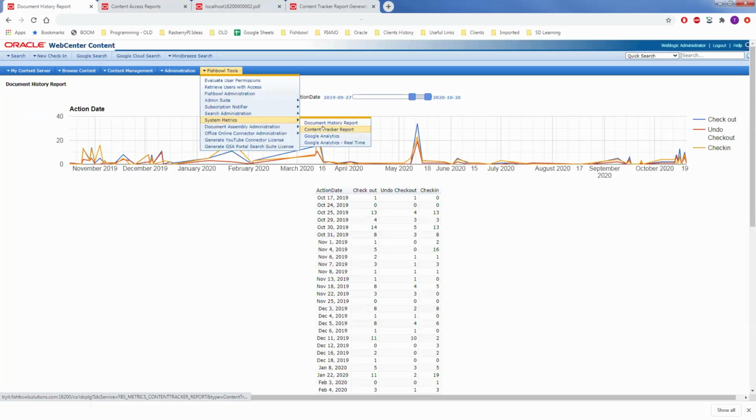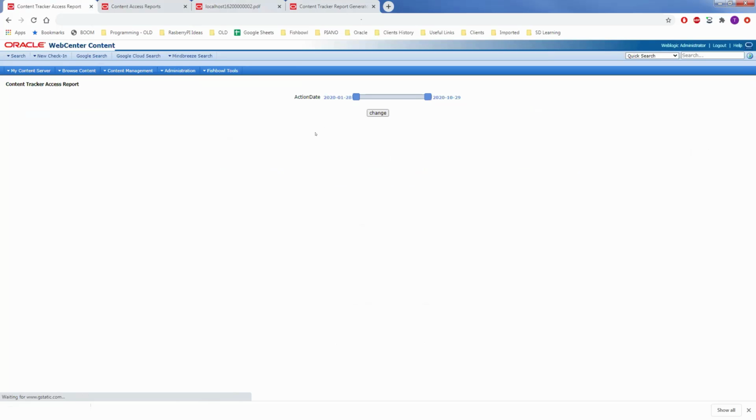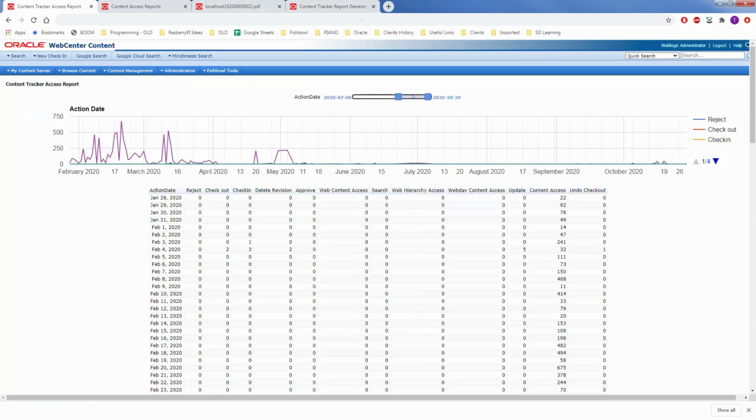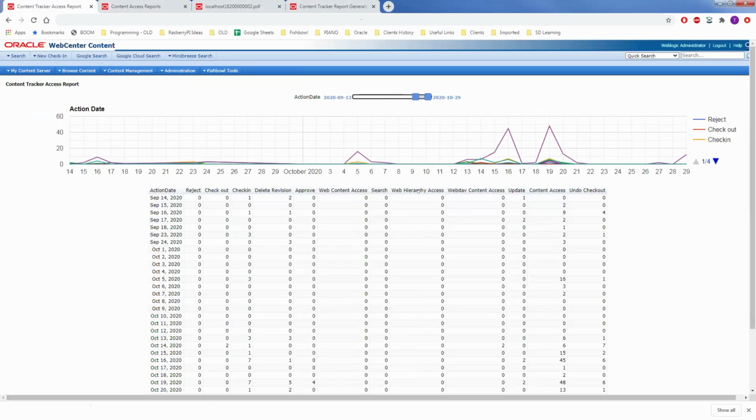And the next thing, on the actual content tracker table, you can get additional information. So, a bunch of different services have the ability to be tracked and then reported on. This could be a really good visual to get some good information on your system itself.